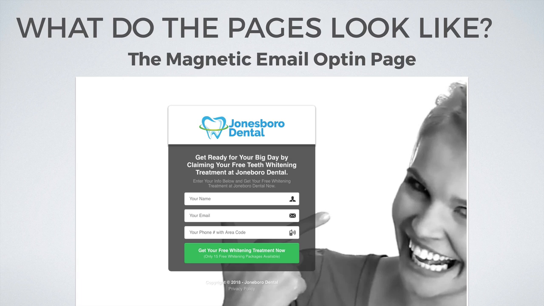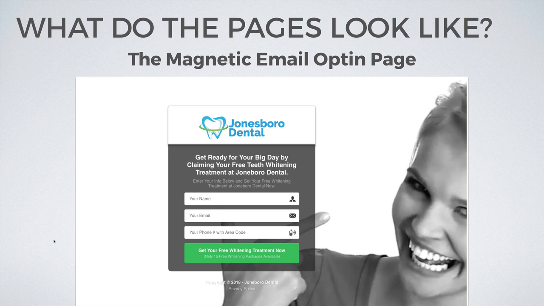Now, one of the key aspects to this is it's a freebie. This doesn't cost our offices a lot. This is something that's pretty easy for them to do, not a lot of staff time, but once somebody comes in for this, it sets the office up to actually find things that would be more profitable for them to help this person with. So with this, you'll notice that we've got a little scarcity down here: only 15 free whitening packages available. That's true because the office can only handle so many at once.